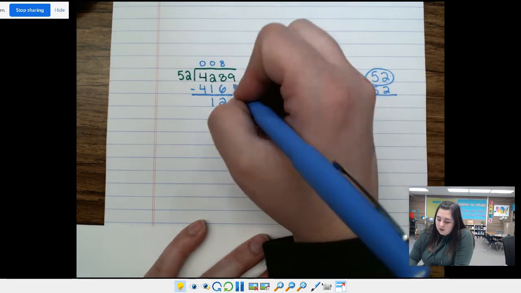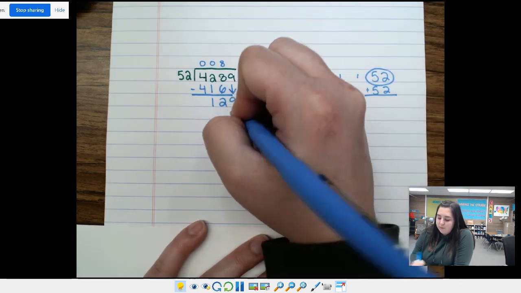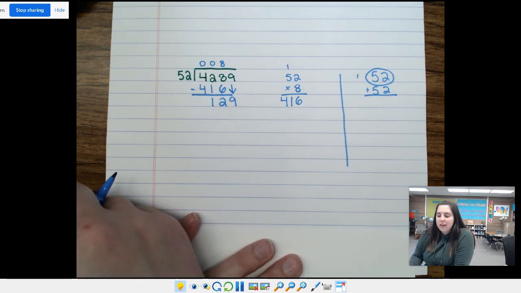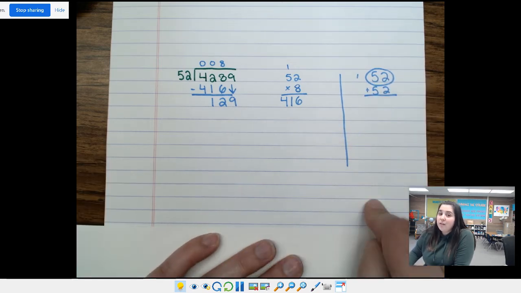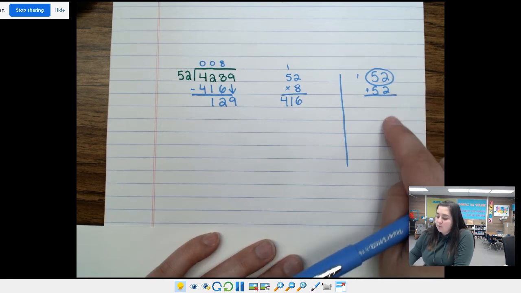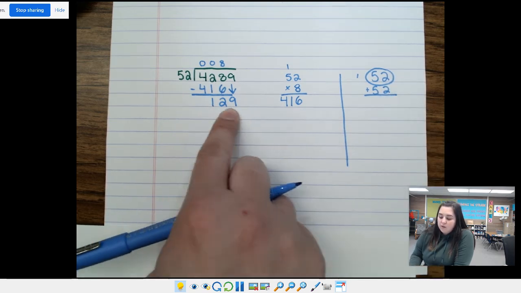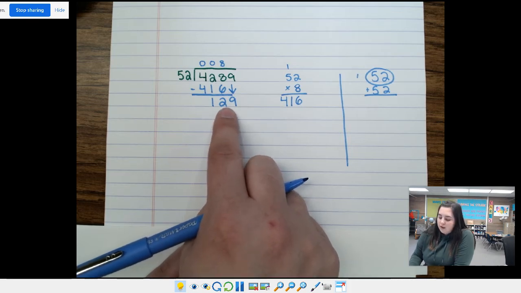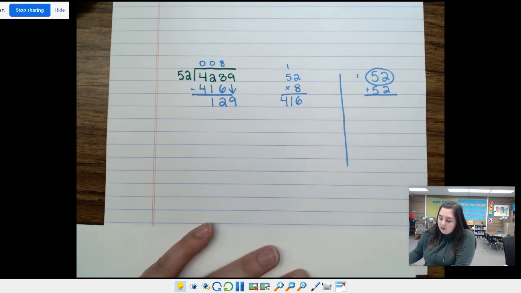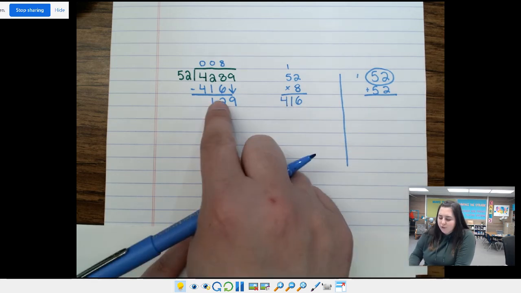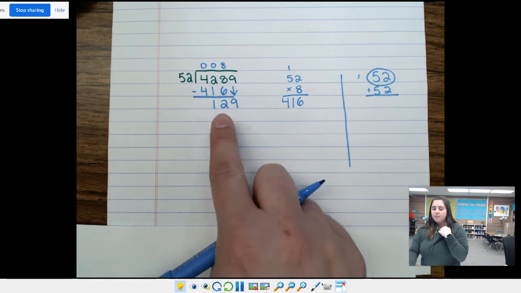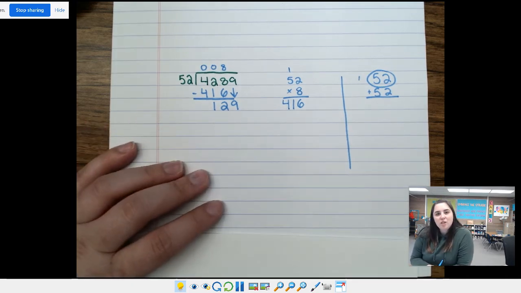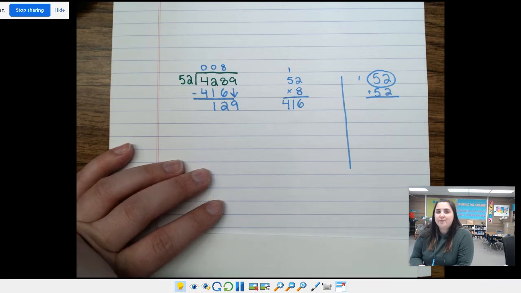Not done. Let's bring down our next number. So we have 129 to work with now. If you already did your addition, I bet you found one of these addition problems got you pretty close to 129. Which one got you close to that without going over? If you were using multiplication, here's the downfall. It was much quicker, but now we have to refigure out how many times can 15 go into 129. Pause and finish solving and find your remainder.